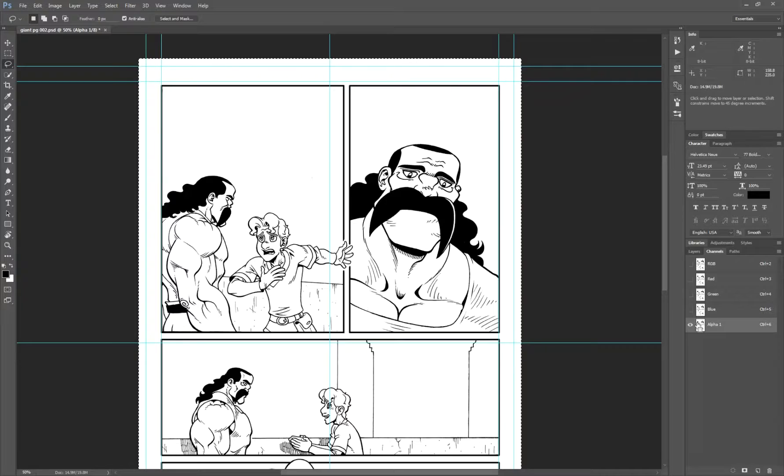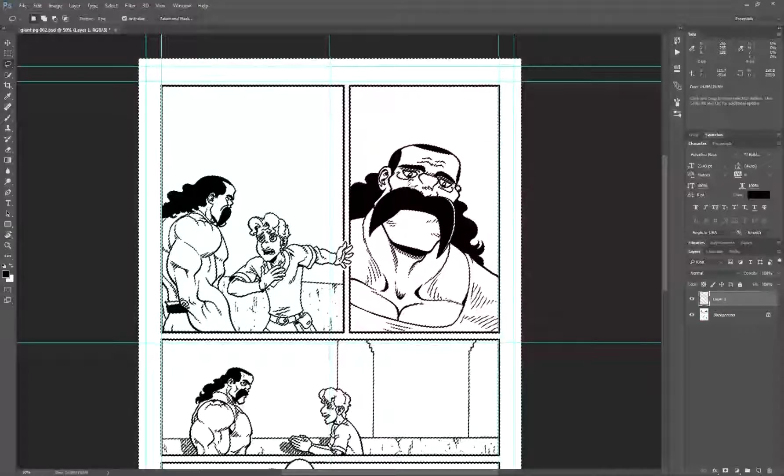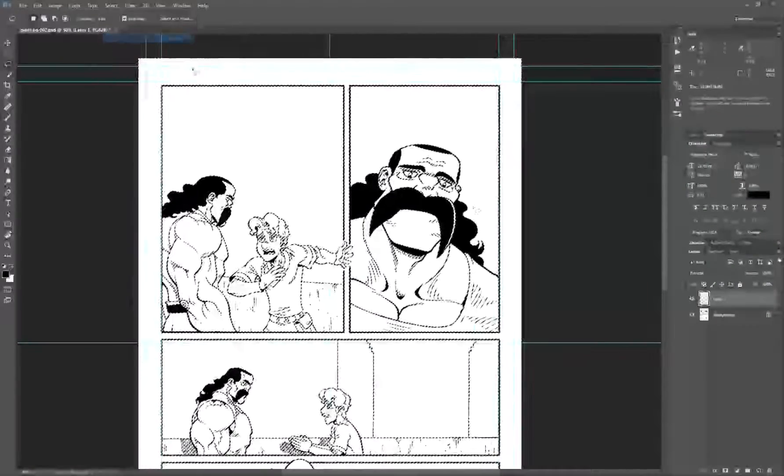Next, hold down Ctrl on your keyboard and click on this layer. You'll see that when I hold Ctrl, a little bounding box appears next to the hand on the layer palette. Click, and now what that does is select all of the white of the image. Jump back over to the layers palette and create a new layer. The problem is that what I really want to do is recreate the black, not the white. So I have to invert my selection — I can hit Ctrl+Shift+I, which will select only the black, or I can go to Select and hit Inverse. Both do the exact same thing.